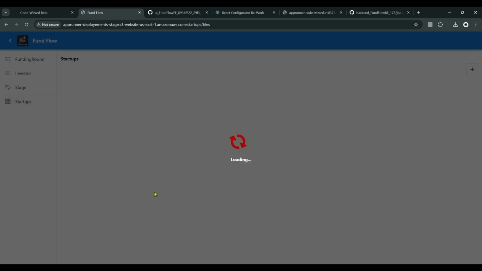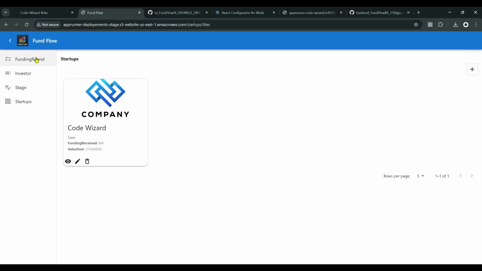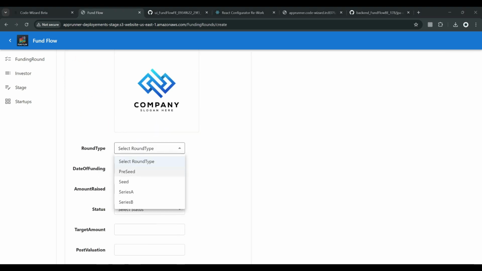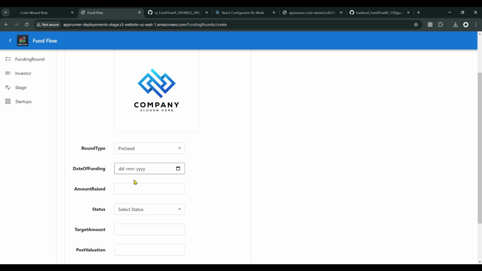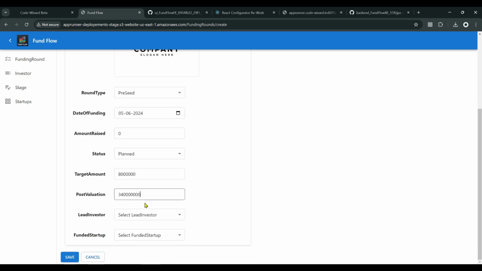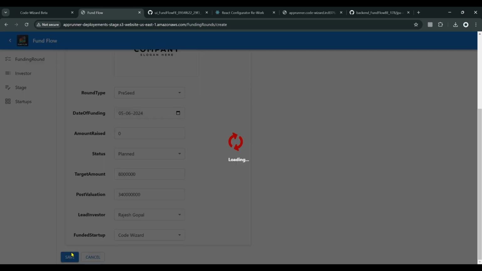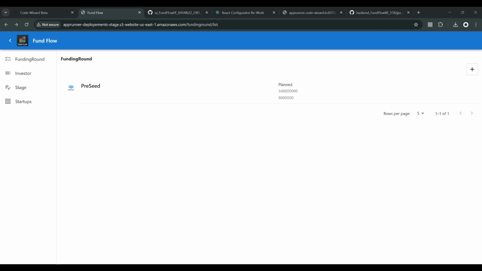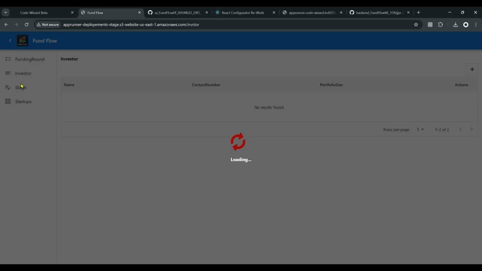Now to manage the funding rounds, let's just go to funding round. Click on upload. Since the startup has already been created, we can just give it a logo again. Select the round type. Since this is everything related to the funding, all information being requested is about the funding over here. And here we can see how the funding round has been created. So we can do this for multiple startups. And here is how we've created a simple application with almost no code. And we've done it in less than a few hours.